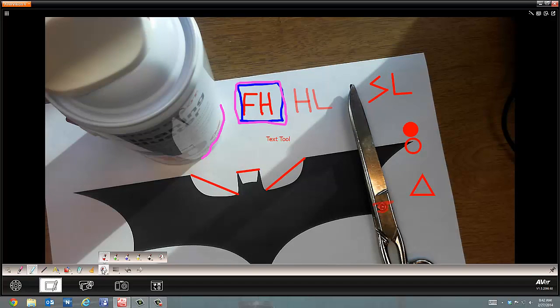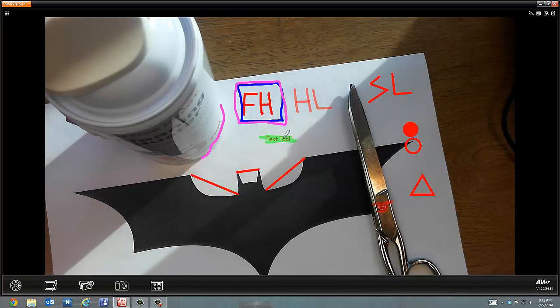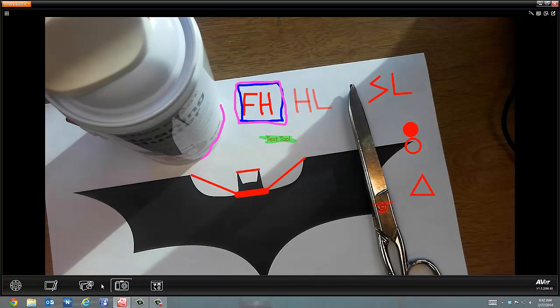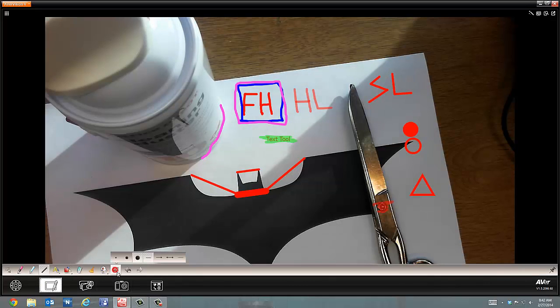So I'm going to go highlighter and I'm going to pick green and I'm going to highlight the text here. And so just make sure you choose the right tool before you try to choose the color. And then I'm going to go line tool here and show you this. This is thickness. So if these lines aren't thick enough, I want a thicker line, I went to this button right here, and I chose a thick line.